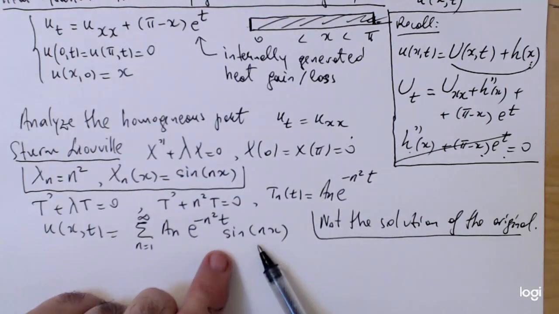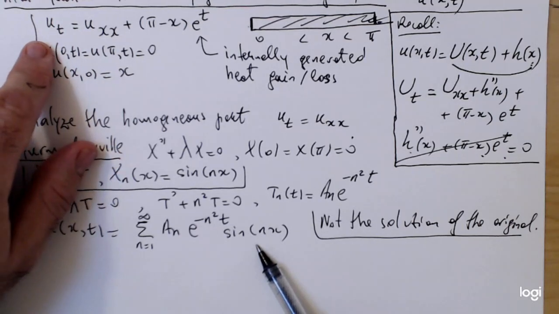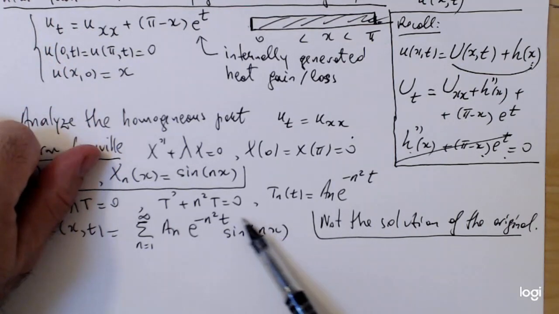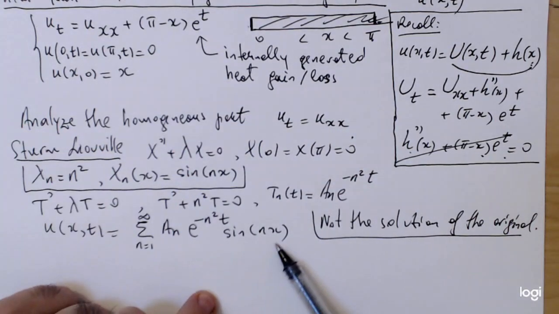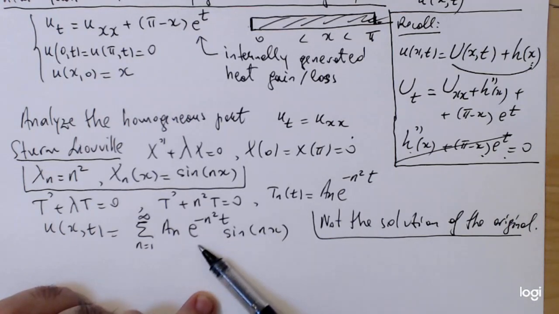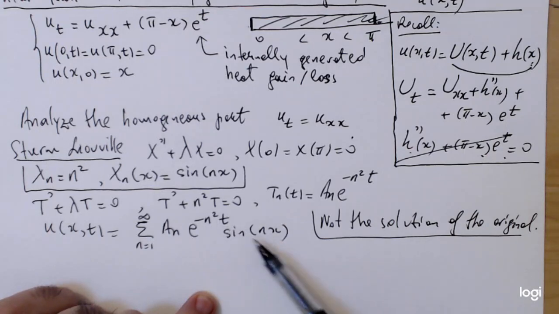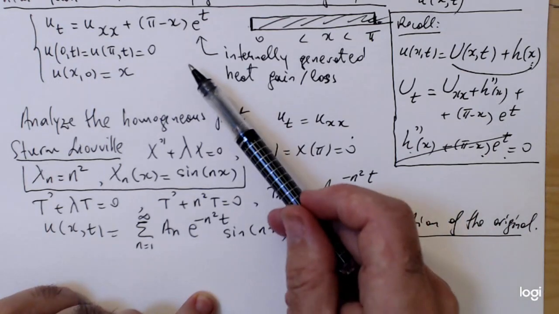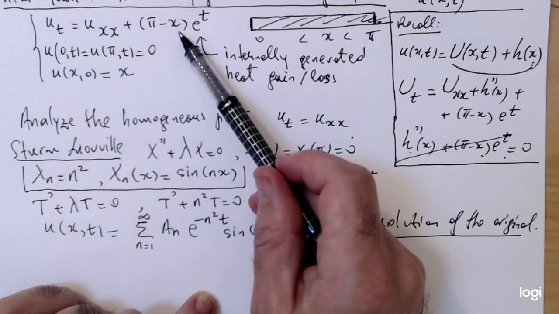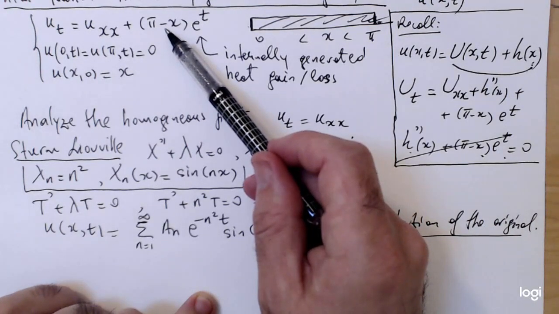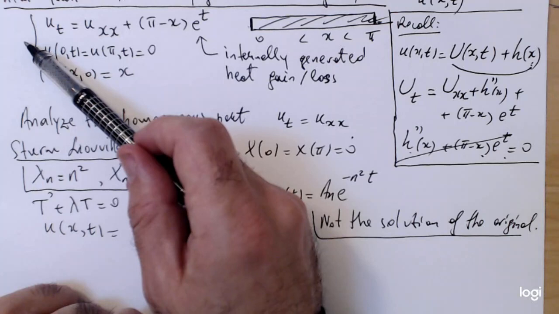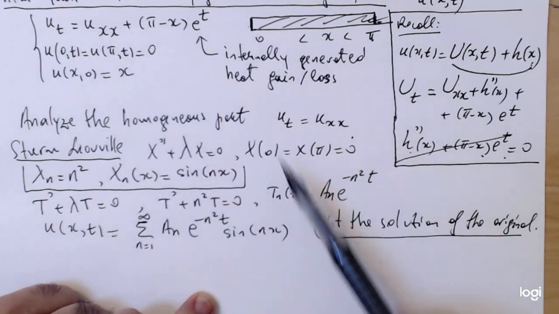Because if I differentiate, on the left of the equation, when I do partial t, this is not affected. Sine of nx still remains on the left. When I plug it into this term, when you do partial x twice, you end up with sine of nx again, with some other extra coefficients because of the chain rule, but it's still sine of nx. And this part here, pi minus x, I can get it in terms of sine of nx just by looking at the Fourier series for it. So presumably, I'm going to have essentially an equality of summations in sine of nx.